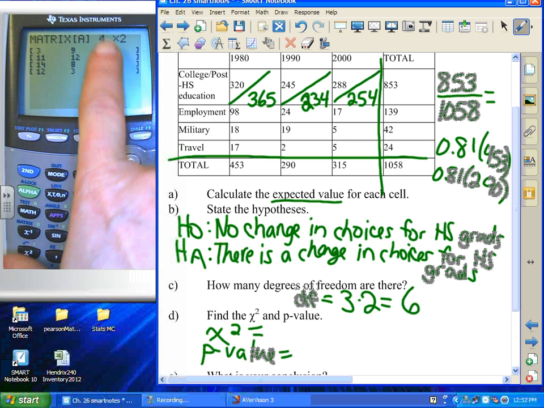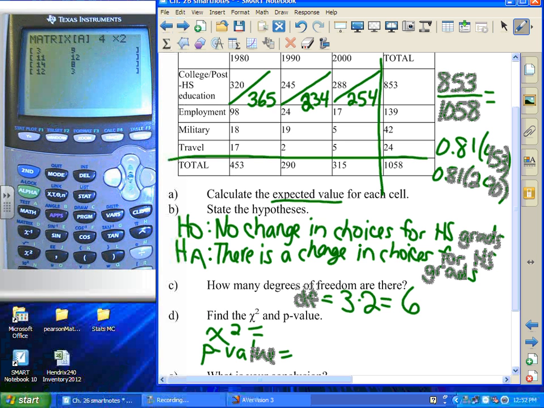Okay, and then the first thing, this is called the dimensions. It is the rows and then the columns, which we already talked about when we did the degrees of freedom. So how many rows do we have? 4, and we have 3 columns. If you put the wrong numbers in, it's not a big deal. You'll notice when you start typing in everything that you don't have enough rows or columns, and you can change it.